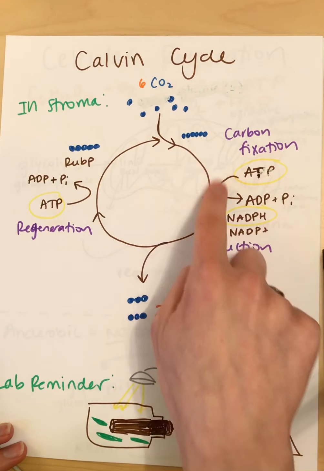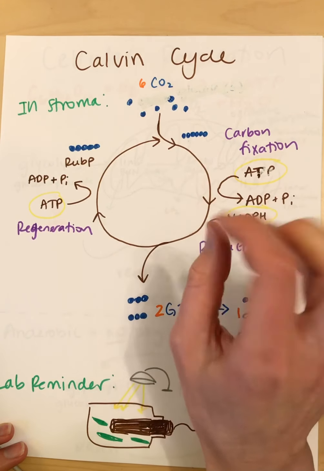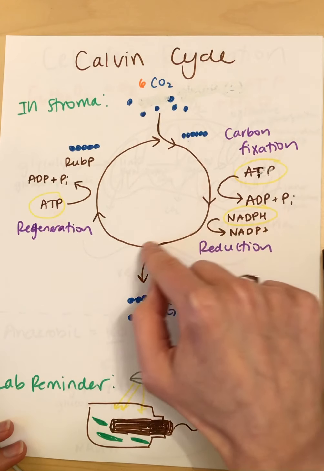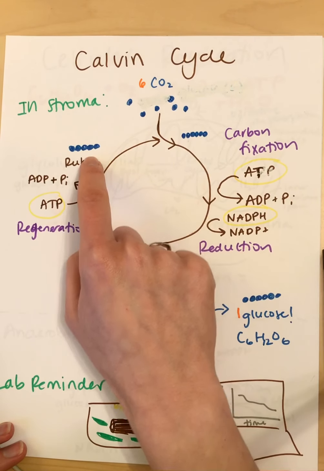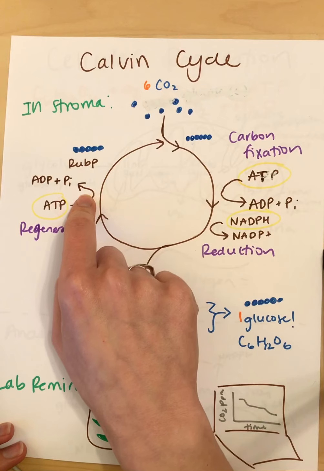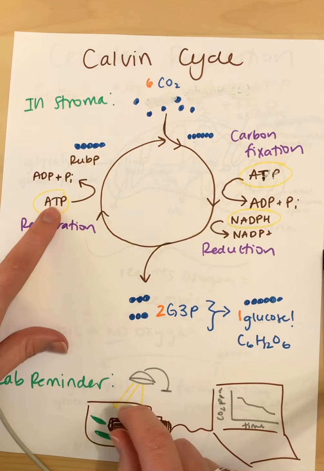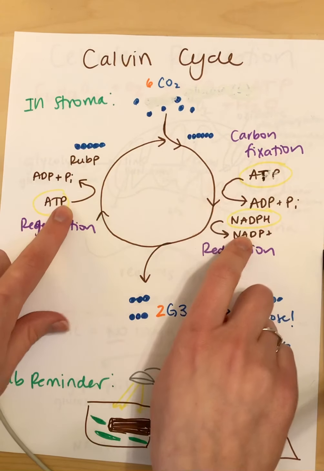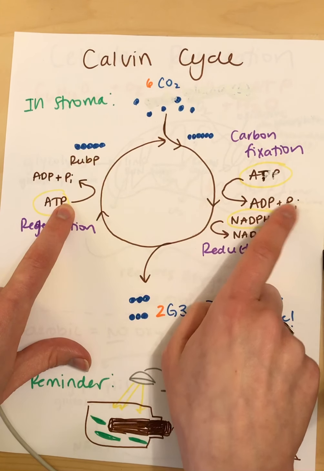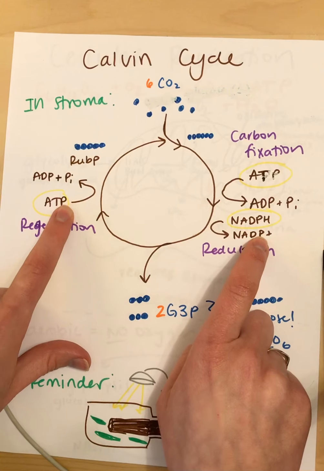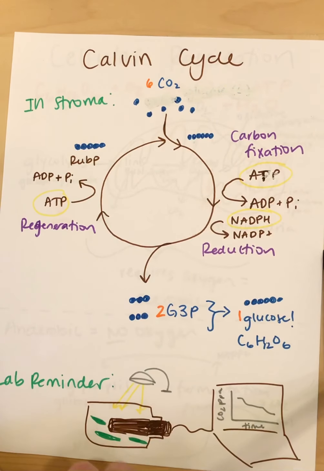The rest of the carbon molecules, you may remember those little pop beads we used when we did this in class, are regenerated back into RuBP, and ATP is used as energy for that. So the ATP and NADPH from the light reaction are used in this way, and then the ADP and inorganic phosphate and NADP+ go back to the light reaction so that the light reaction can happen again.